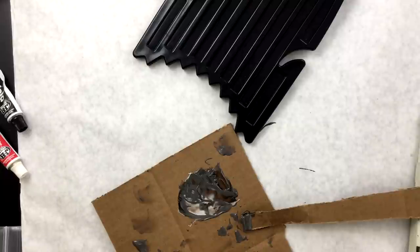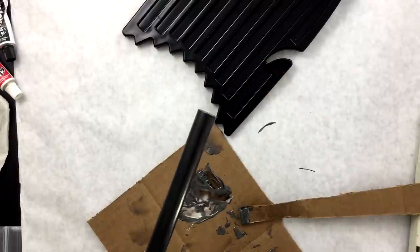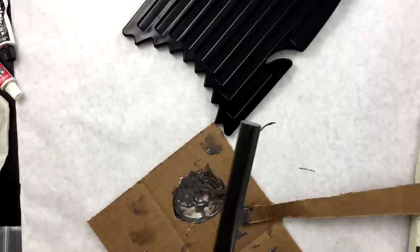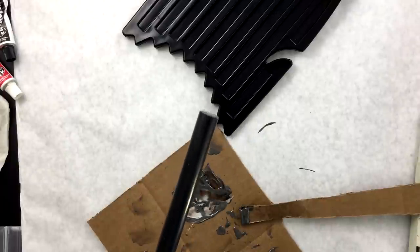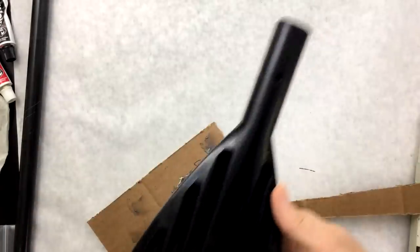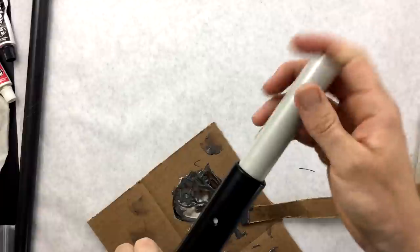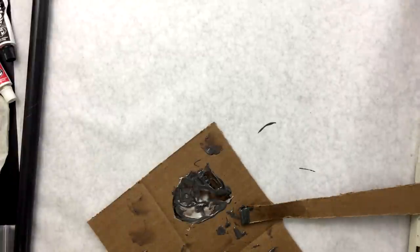You just saw how to install the top, bottom, and middle sections of the shallow water anchor system. Now I'm going to show you how to install our 4-in-1 paddle onto a piece of 3/4-inch solid rod. This particular paddle is designed to fit onto 1-inch diameter solid rod and 3/4-inch outer diameter solid rod. We're going to show you how to install it on a piece of 3/4-inch solid rod today. It doesn't matter which color 3/4-inch rod you install it on as long as it's 3/4-inch outer diameter. There are a few steps to follow. We're going to take our paddle and the included 1-inch outer diameter, 3/4-inch inner diameter ferrule. This is going to be seated all the way into here, so we've got to get that totally filled with adhesive. We're going to need a good amount of adhesive in order to fulfill that.